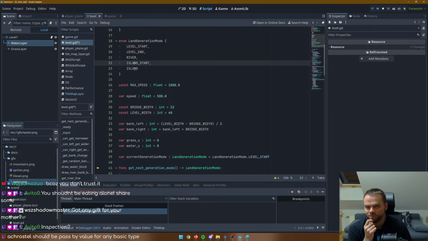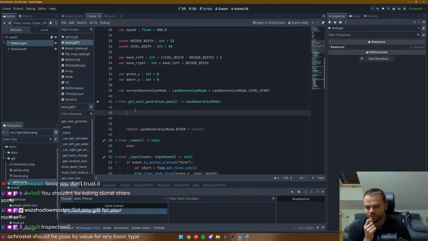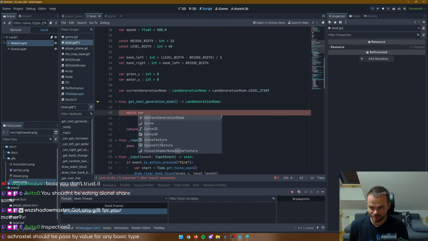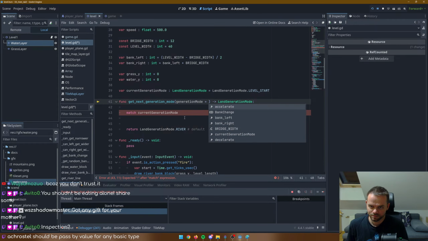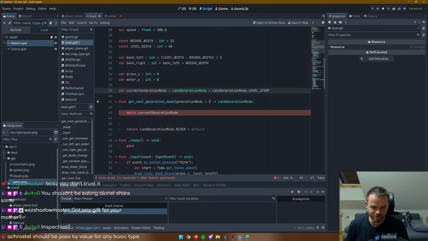Level start and river. Okay. So let's see if I remember how to write the match expression. Match current generation mode. Maybe we should accept this as a parameter and not use the global. That might be easier to test. So it will be independent from this variable.